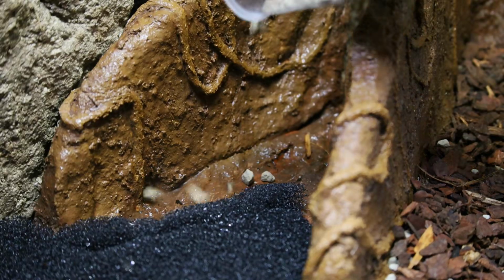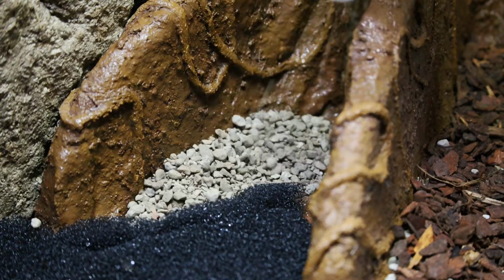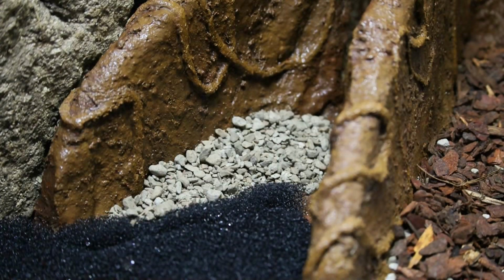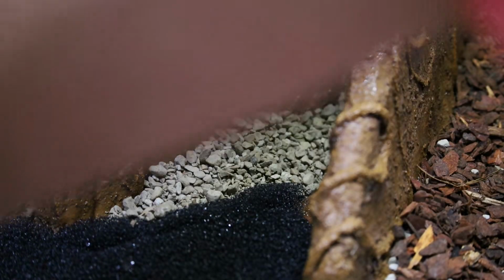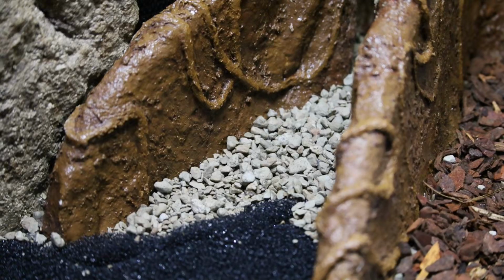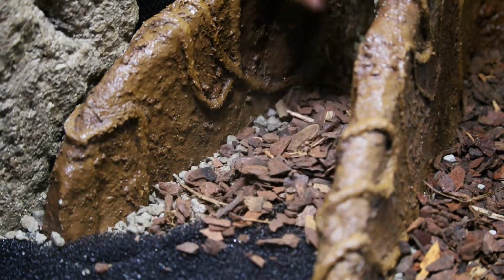Next up, I added a bit of loose substrate to a few places. Mainly these flat grounds at the base of the tree that I wasn't able to remove. Since there will be a little bit of water collecting here, I decided to go with a layer of pumice, which you could say acts as a mini drainage layer. It's a somewhat light material, but not as porous and dusty as perlite, which I would avoid in cases like this due to the risk of it causing skin irritations to amphibians. The pumice is a bit dusty at the start too, but much less so than perlite, and once you have sprayed it down a few times, it's totally fine. I then topped off the pumice with a tiny layer of reptile bark.